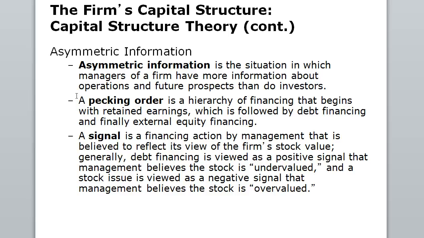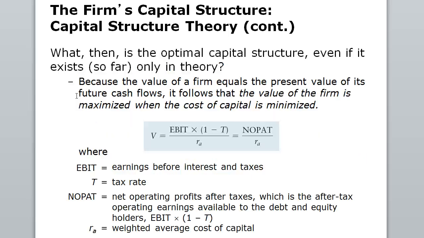Now, if you do a lot of debt financing, it's generally viewed as a more positive signal that management believes the stock is undervalued and they're not going to get the value for it, or that the chances of making money where they're going to invest this money are so good they don't want to spread it out on the equity side, so they're going to borrow the money, which would be the best effect for the company. So borrowing debt is a more positive signal than issuing equity. Sometimes issuing equity could be more of a desperate signal for a company that's not able to raise any more debt. So this signaling effect can determine a company's capital structure.